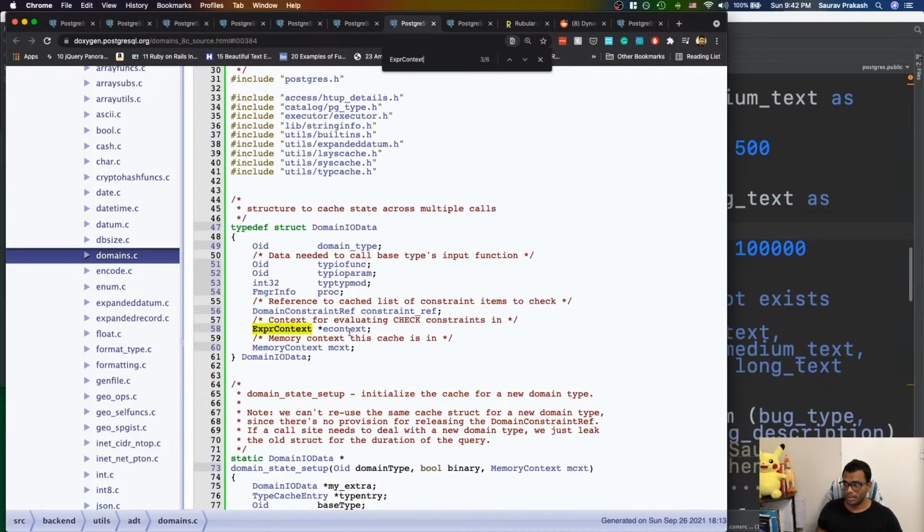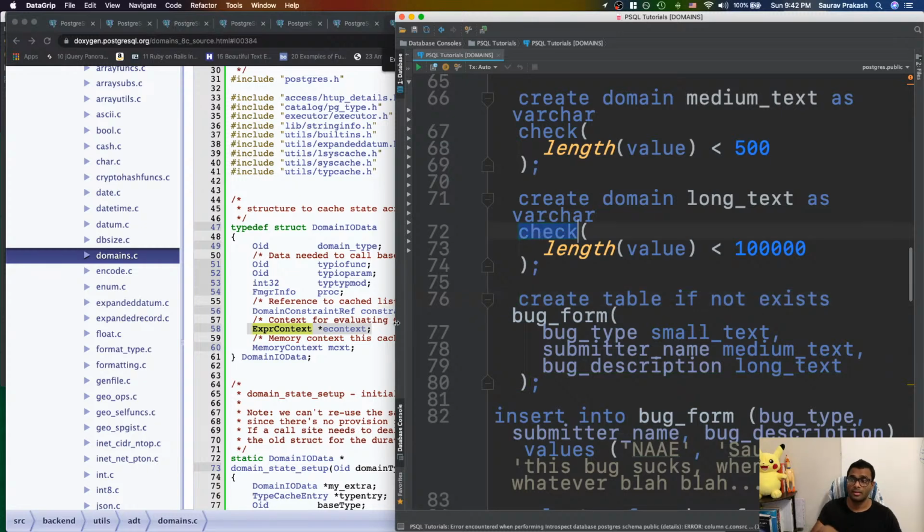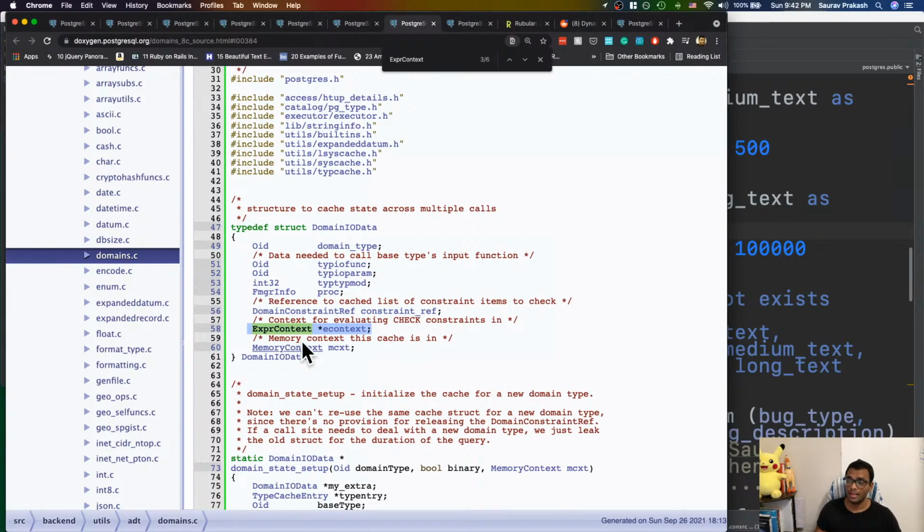Okay, so this is the one: context for evaluating check constraints in ExprContext. Your check, which we define right here, is where it gets evaluated, and they have a memory context where this cache is stored. They store this here as well in the DomainIOData struct, or I should say the object created. It's not really an object, it's a type struct.